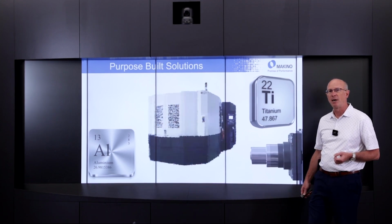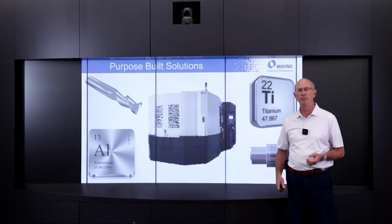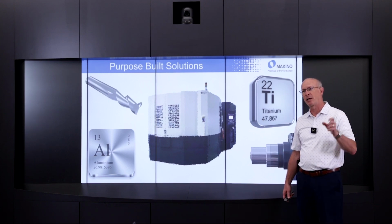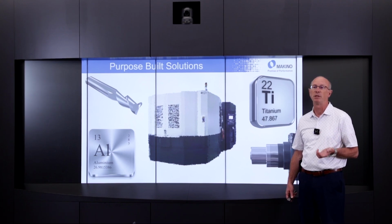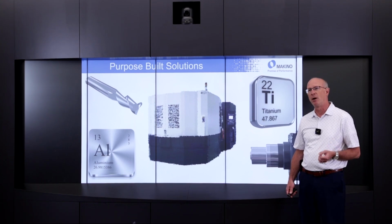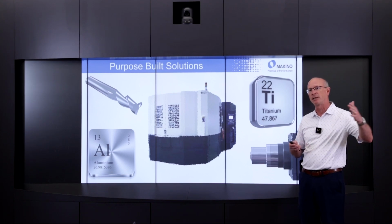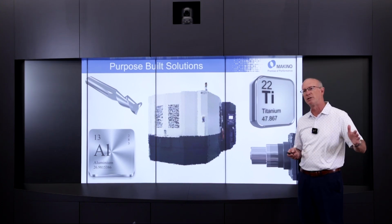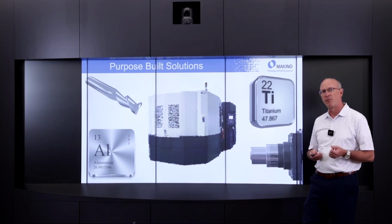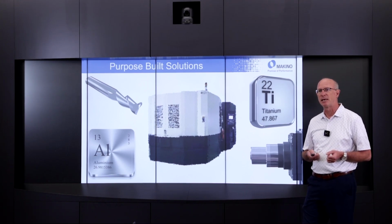So if we're thinking about titanium, we're going to be thinking very much about the structure of the machine, of the castings to be able to withstand those forces. In the case of aluminum, we actually started all the way back at the cutting tool, where the really dominant cutting tool for aluminum structural parts is going to be a 1-inch end mill. We looked at that 1-inch end mill to figure out how much material we can physically remove with this tool, and worked backwards to the spindle, to the speeds of the machine, to the axis structure, to figure out how to really optimize the performance of a 1-inch end mill. So that's the stance that we take from a machine design standpoint.